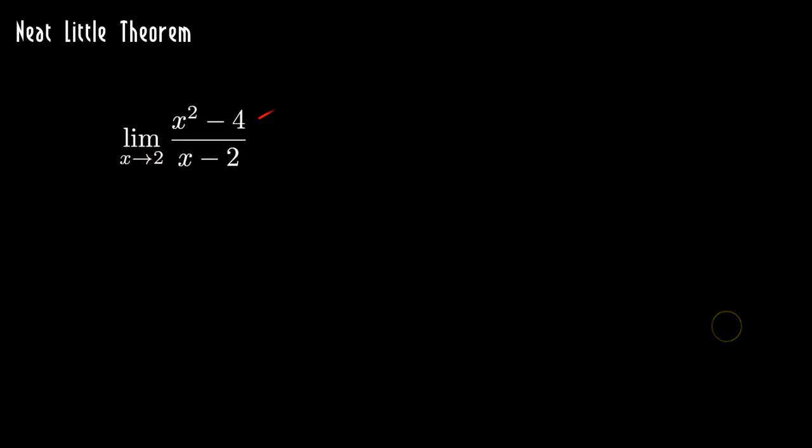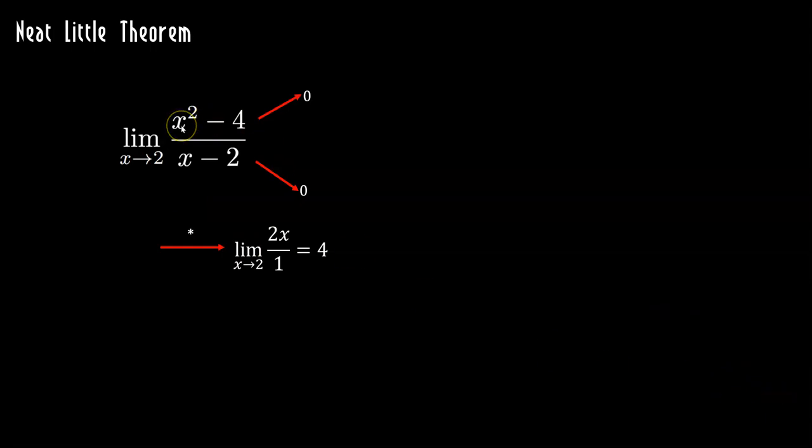If you plug in, you get 0 over 0, which normally, before, we would have factored this and canceled, but this is a different way. We're going to do it a different way. Since I have 0 on the top and 0 on the bottom, I can do what's called L'Hopital's rule, which means I'm going to look at the derivative of the top over the derivative of the bottom. This is the notation I use for using L'Hopital's rule. I just think it's cute, because you can't really say it's equal until you find an answer, and then once you find the answer, then it's all equal, but you don't do it yet.